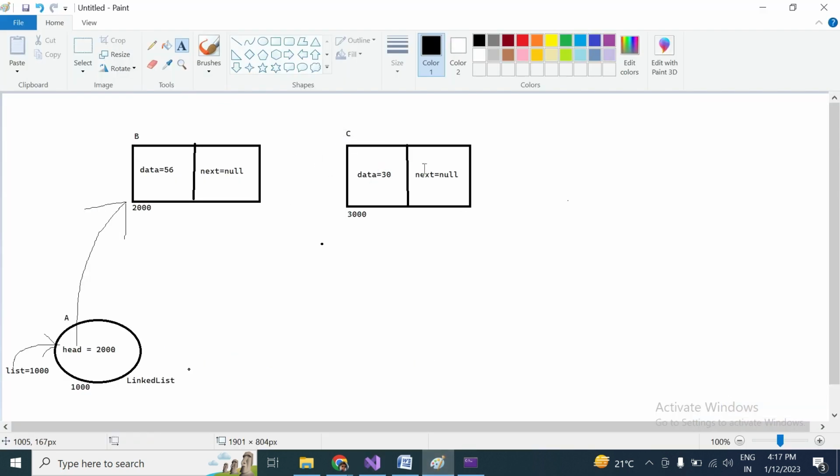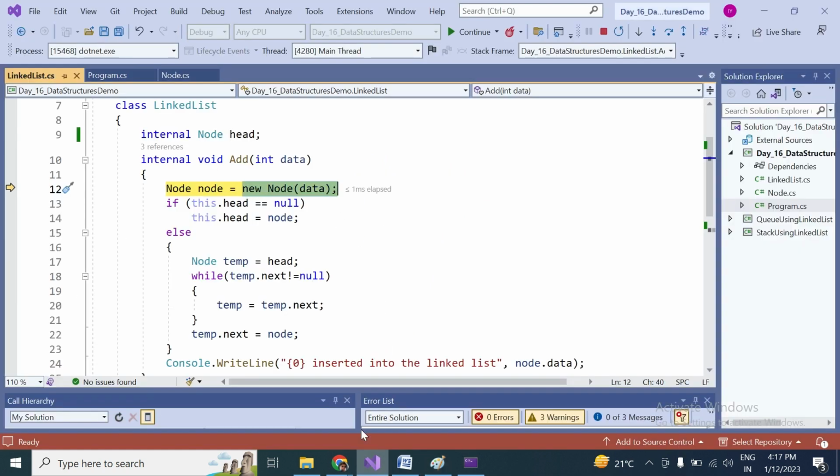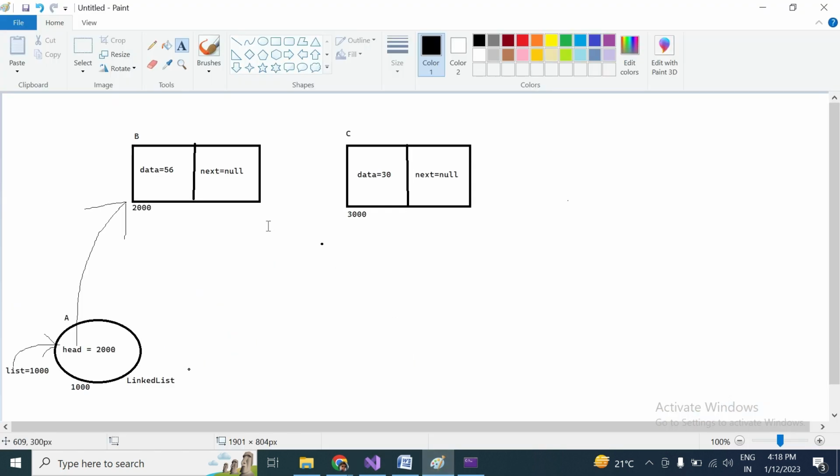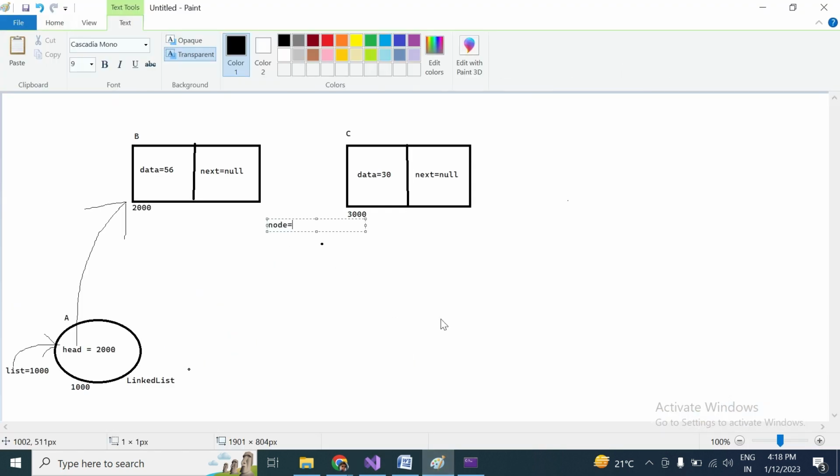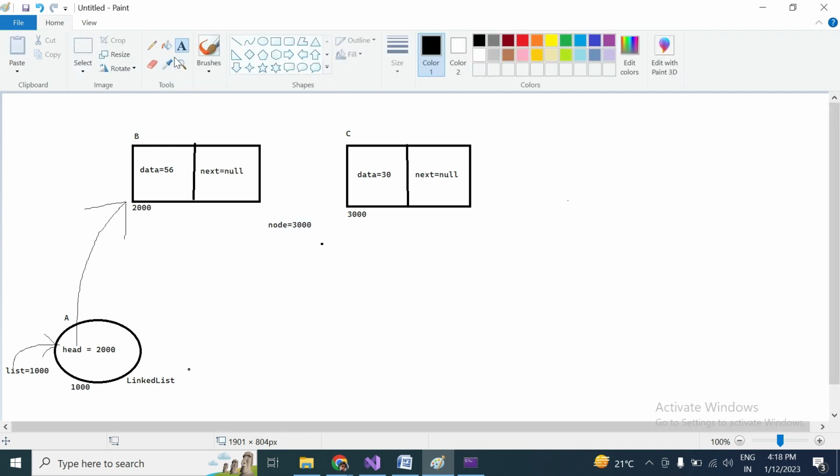After creating the object, it will return the memory address. So 3000 will be returned, and that 3000 will be stored in this local reference variable node. Again the node reference variable will be created, and it will have the value 3000. If I draw the diagram, this node will be pointing to C.